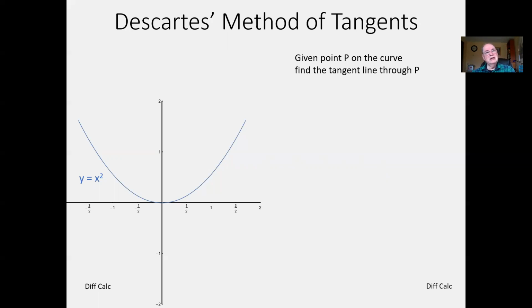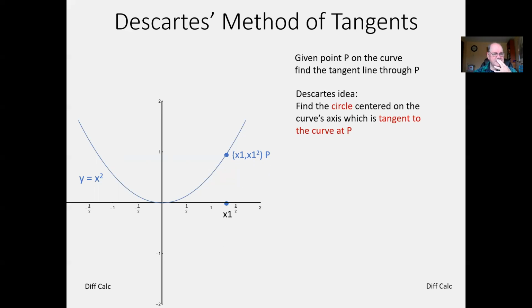Descartes is still a geometer, and he wants a tangent line. Well, he's got to find the tangent line. He's going to use algebra to do it. True, he's going to use his analytic geometry, but his focus is to find the line. Okay, so here's this very clever idea. We'll take our favorite curve, a parabola, y is equal to x squared, which, by the way, he takes as his first example to demonstrate the method, so we're not cheating. And we'll take an arbitrary point, x1, and of course that point on the curve is x1 comma x1 squared. That's the locus. y is equal to x squared. So here's our point P. He wants to find the tangent line at P. Here's his idea.